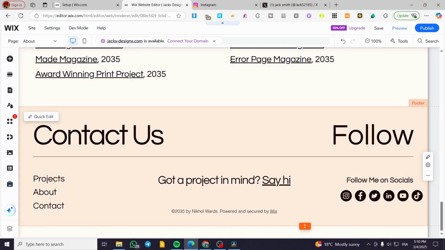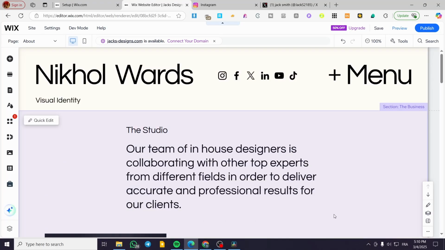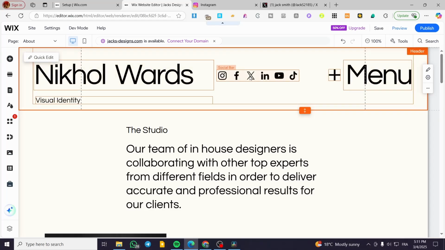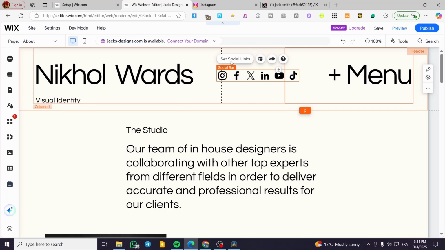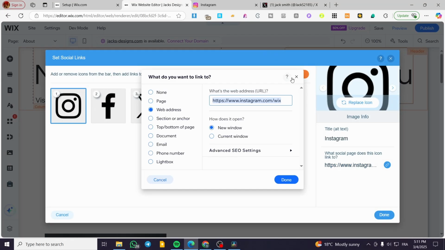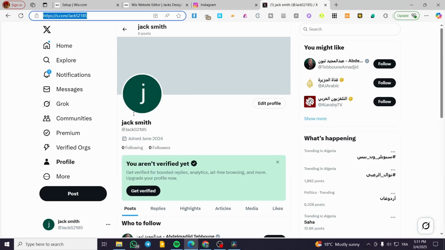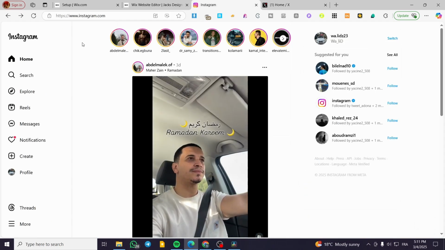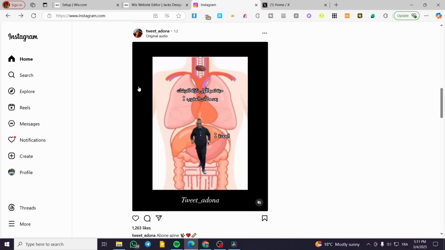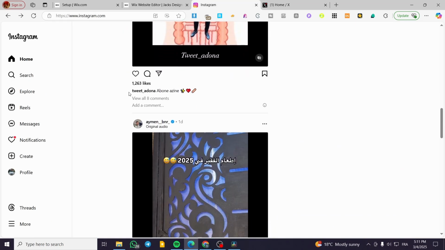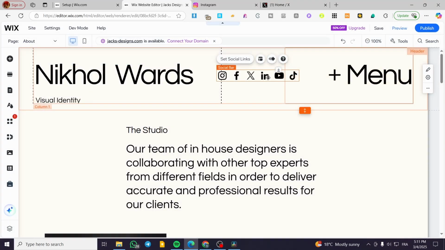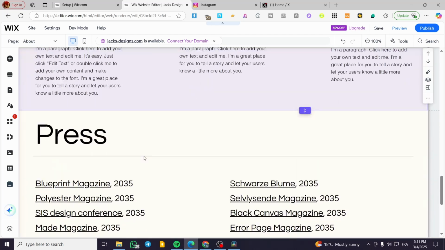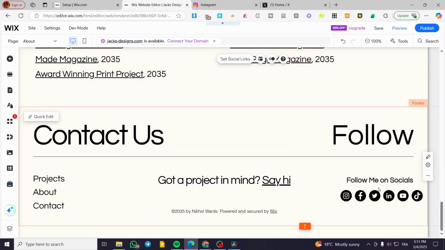So for the footer, it is going to be present, and for the header also it is going to be present, and for the text or the inserting for the links, it is going to be very simple. You're going to click on set social links, put your socials in here, have them from your profiles just added manually just like that, and you're going to put the specific link into that place, and then you're going to be setting up the referral links into these specific icons, so they are going to be not dead but alive icons.